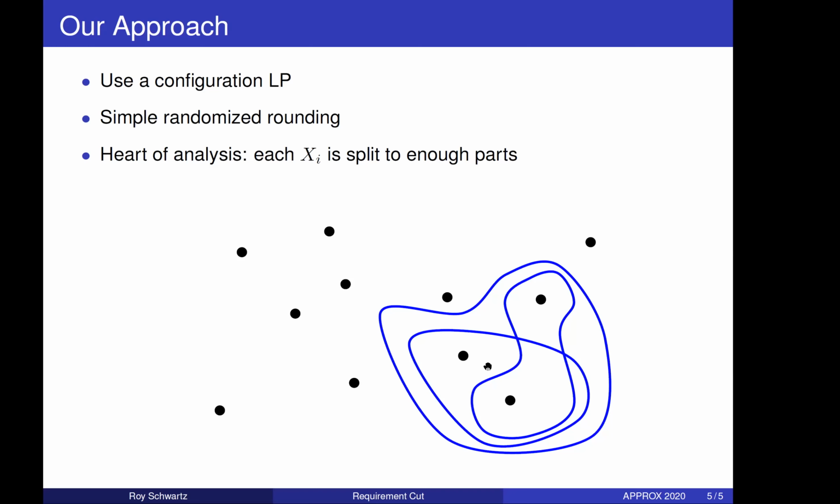However, if we choose more cuts, it doesn't mean necessarily that we split x to more pieces, because there are dependencies. For example, if I choose all of these, I chose 7 cuts here, I just created 3 more new parts as before. So the trick here, or the heart of the analysis, is showing that on average, randomized rounding still gets you enough parts, even though there are dependencies between the different parts into how many pieces each xi is split. Okay, and this is it.